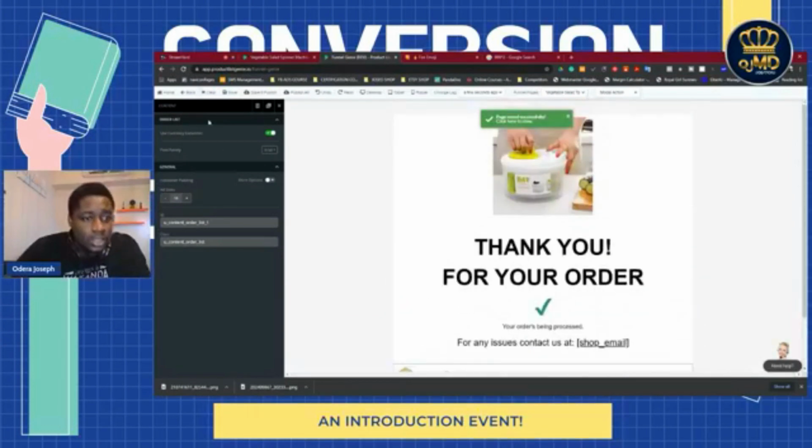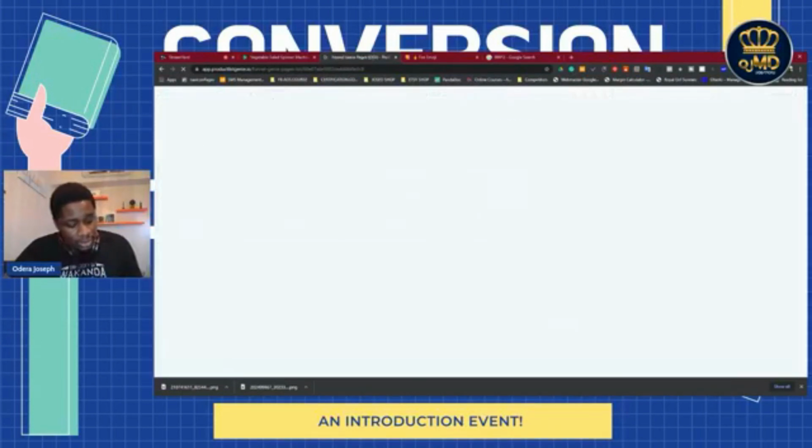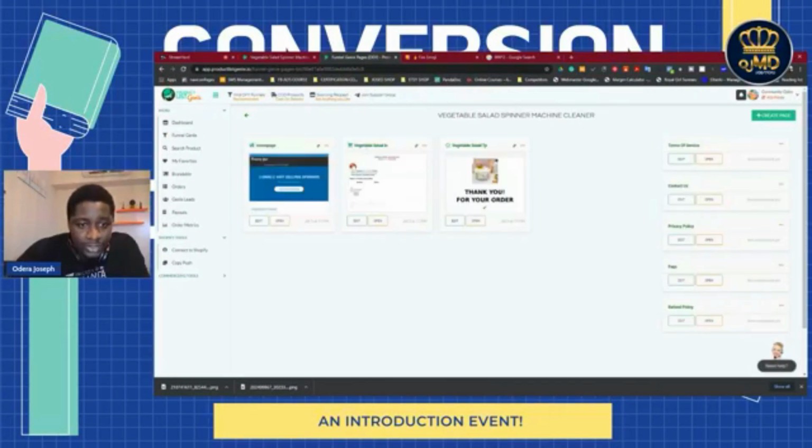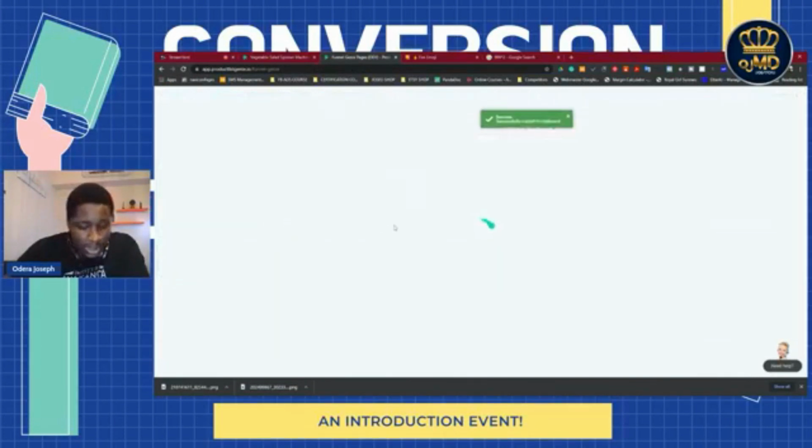All right. Next thing we're going to do is go back. Now we have 3 pages. All we have to do now is connect the 3 pages together, and then we're going to test it out. First thing you're going to do, remember we have a home page, we have the checkout, we have the thank you, and then we're going to click on clipboard. We copy the checkout, and then we edit the home page again.